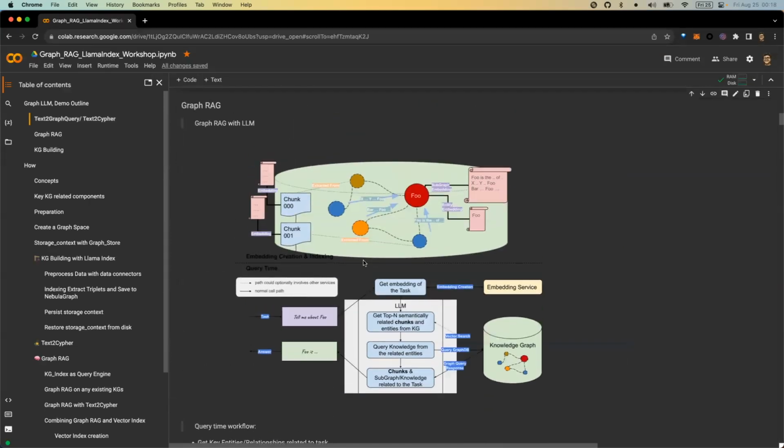Okay, and so I will quickly give an overview of the second topic. This is the graph RAG. This is basically a term that the LlamaIndex community, Jerry, and we started to use. We are not sure if this is an elegant way to name it. We just call it so.